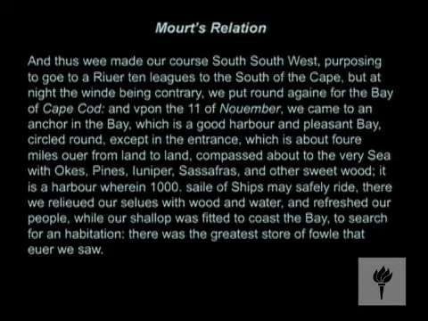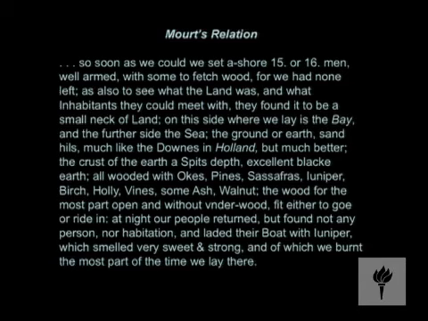It's got all these different kinds of trees which are individually named. It's a big harbor where you can bring in 1,000 sail of ships. You have wood and water, the greatest store of fowl that we ever saw, right? And he goes on. As soon as we set ashore, 15 or 16 men, well armed, go to fetch wood, which we had none. They also go to explore. He repeats again how excellent it is, like the downs in Holland, but much better. The crust of the earth, a spit's depth. Black earth, wooded with oaks, pines, sassafras, juniper, and so on.